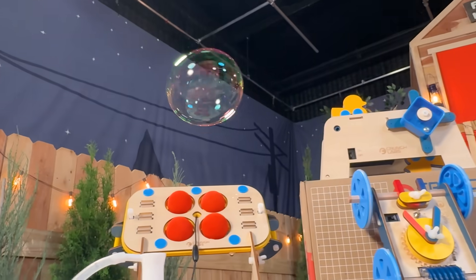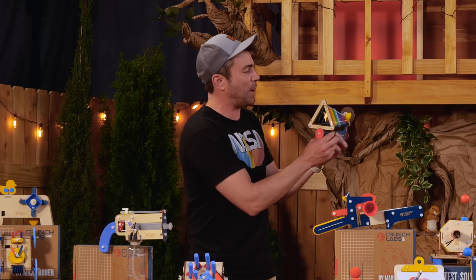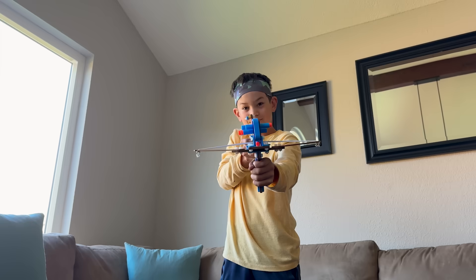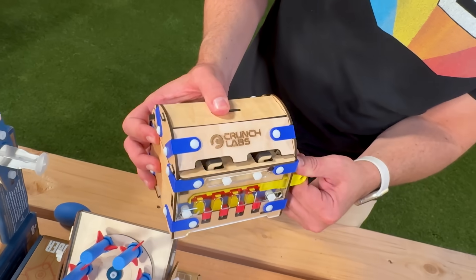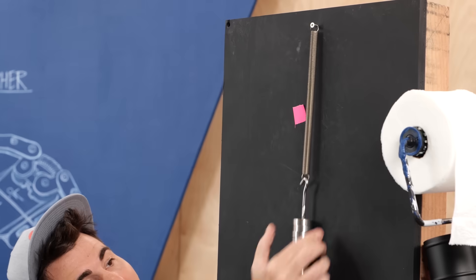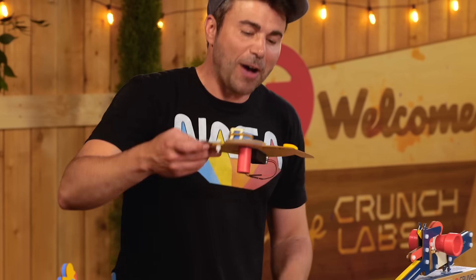What kind of toys are we talking about? You've got a bubble maker where we learn about surface tension. For you pranksters, here's a trip wire to get your siblings with, where we learn about momentum transfer. We learn about the light spectrum with the coolest kaleidoscope you've ever seen. There's a homemade squirt gun where you can secretly turn a knob and hand it to someone so they shoot themselves — that's where we learn about pressure. Here's a five dart rapid-fire crossbow, a treasure chest you unlock with your own custom key, a drawing machine where we learn about linkages, an air ball game where we learn about the Coanda effect, a wrist-mounted paper airplane launcher where we learn about springs, a ski ball bouncing game about counting mechanisms, and my personal favorite — the disc launcher, where we learn about the engineering principle of flywheels.